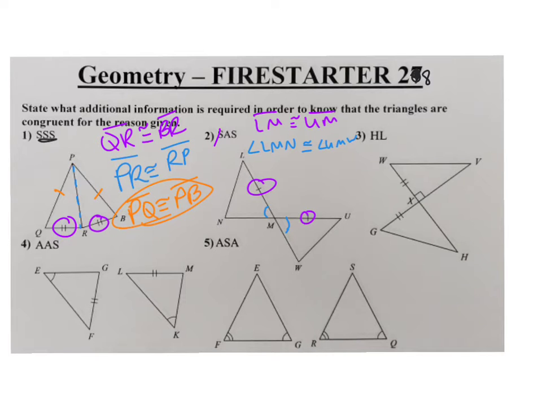So what I would need is NM is congruent to WM. So that's the one side I would need. And I remember I need that one because the little blue arc for side angle side has to touch both congruent sides. So the little blue arc, right here, has to touch the side here and the side here to be in between location-wise.